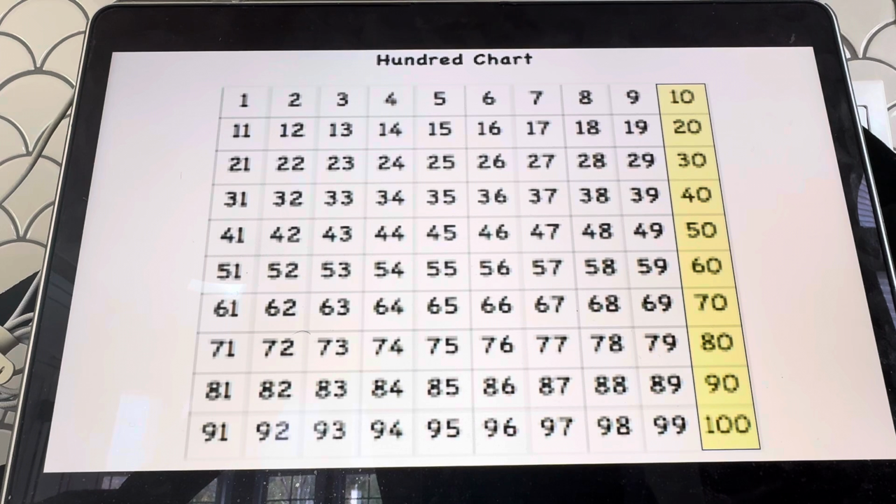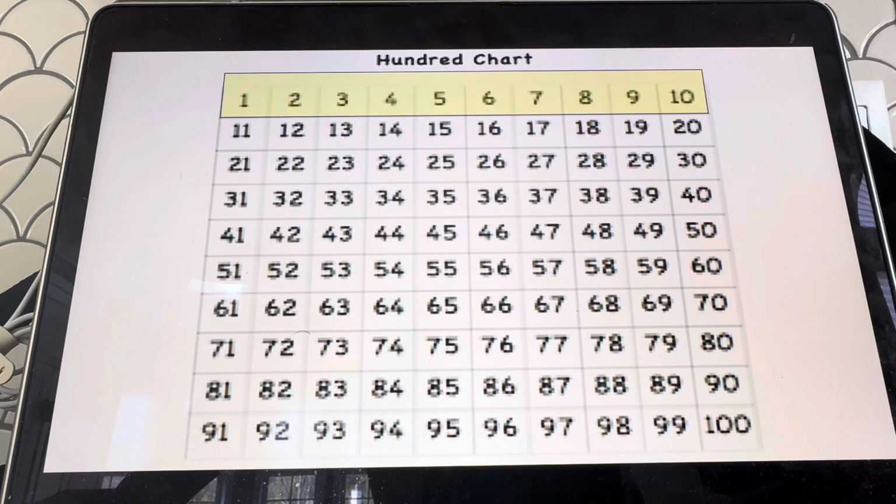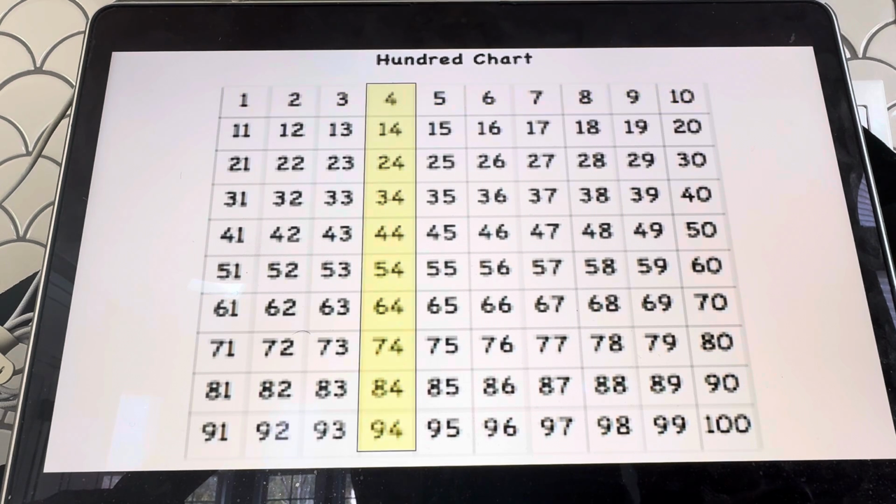One of the most common ones is the last column is tens, or they'll say it all ends in 0. That's a good one. They'll notice that left to right, it counts by ones and increases. Maybe they'll notice that in the top row, but sometimes they'll notice that in other rows. So for example, let's look at this one. If a kid notices, well, I noticed that in this column, everything ends in a 4. So that's pretty great.